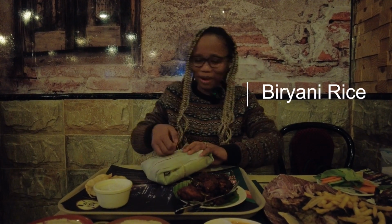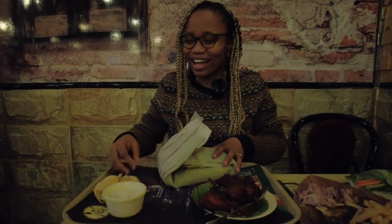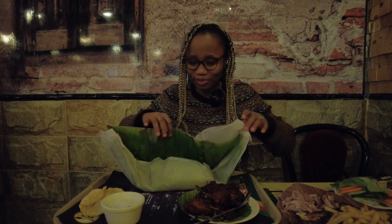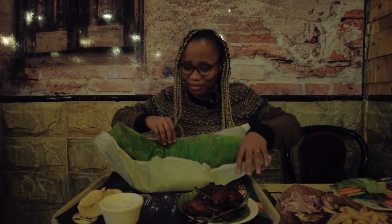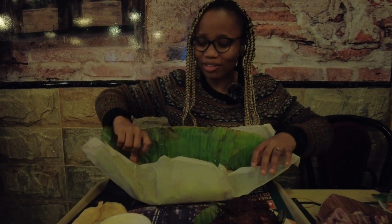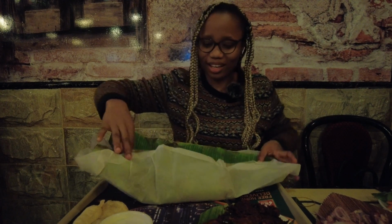So let's unwrap it. I needed the traditional ingredients. So this is my rice. And I'd already washed my hands, guys, because this food is eaten with bare hands.